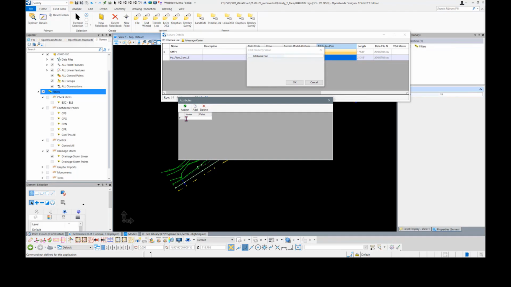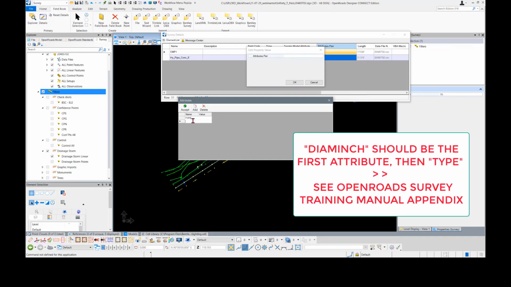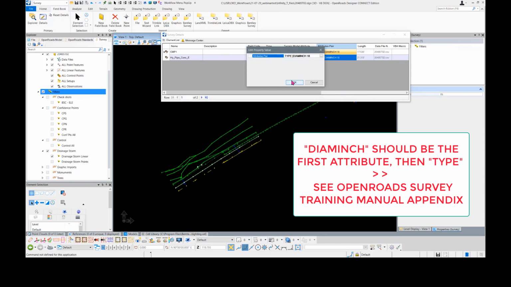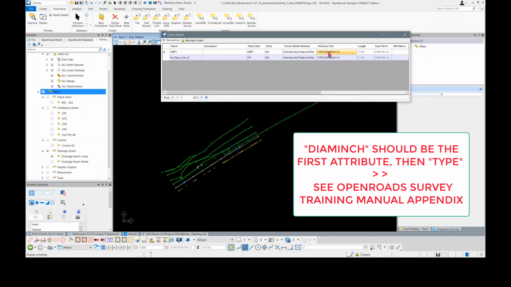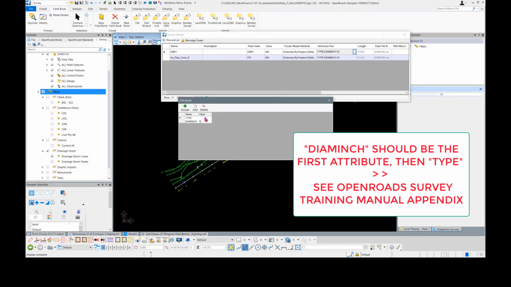So your attribute pairs are found in the back of your Open Roads survey manual that we had from that initial class. So it's type. And again, I'm typing in there and I'm hitting tab. And I've got two different ones, so I'm not going to input a type at this stage right here. I'm going to add my next one. This is diameter inch, tab, and they're both 18 inches. So I can tab that and hit accept and OK, and it puts them in there. And now I can go do these manually. If I know the first one is a CMP, I can go add that in there.